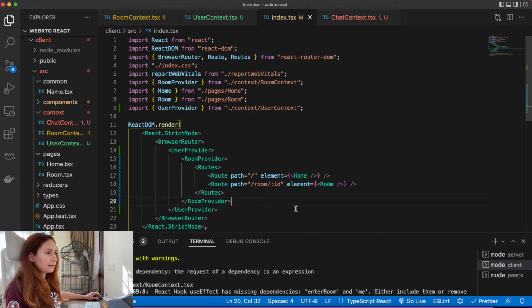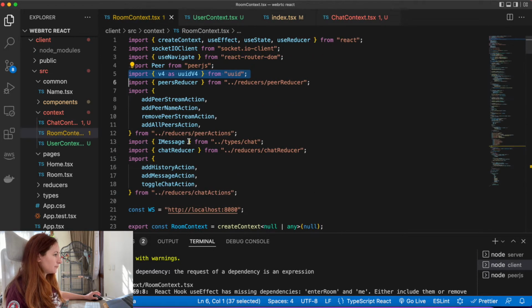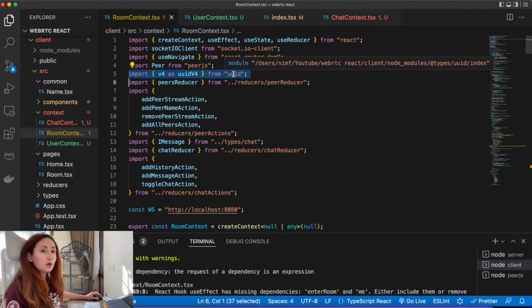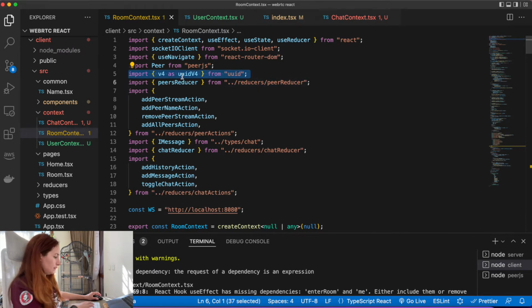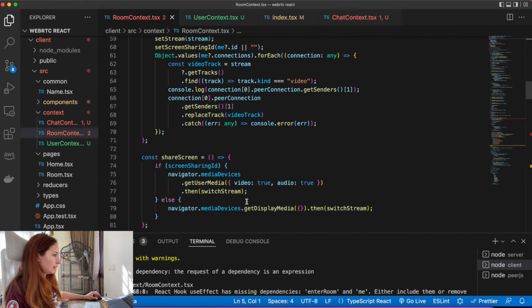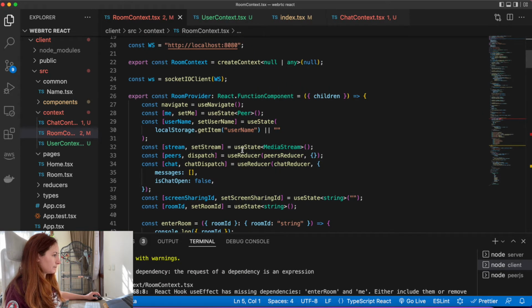And now let's replace our username and user ID here with values from user provider. This we don't need anymore, and we can get rid of this.